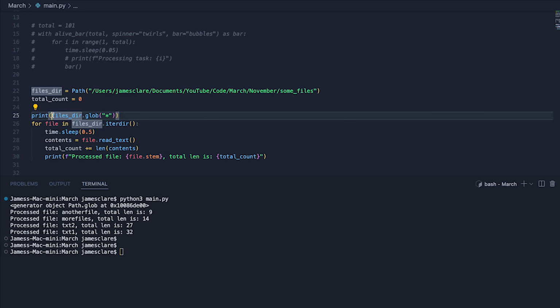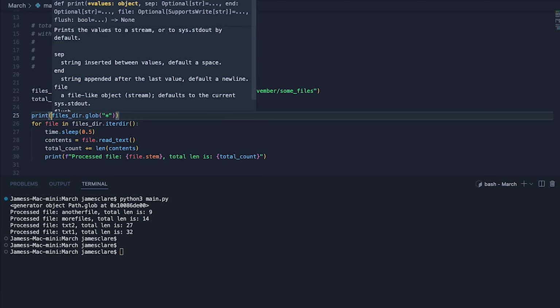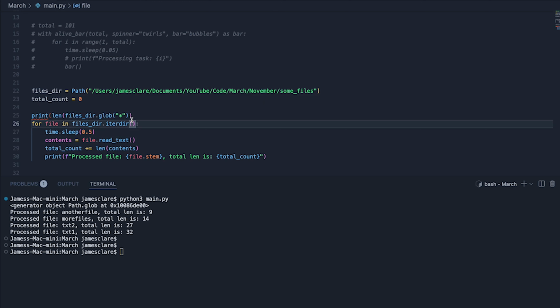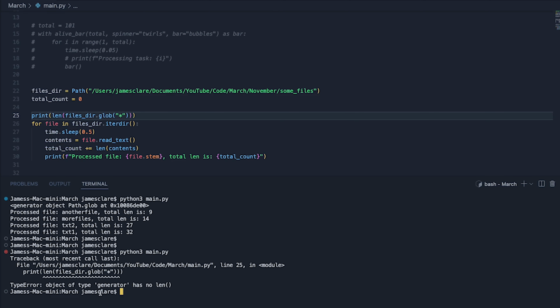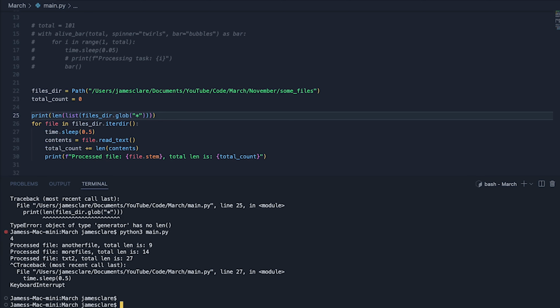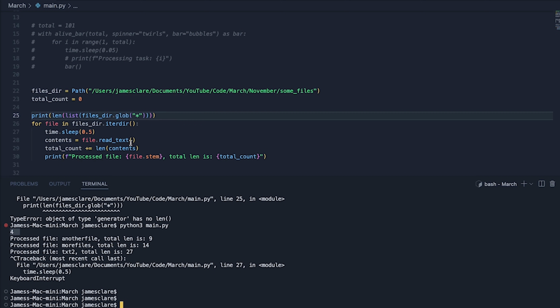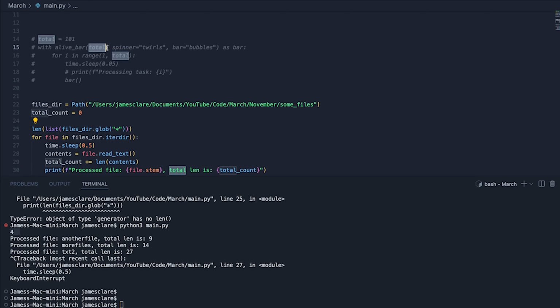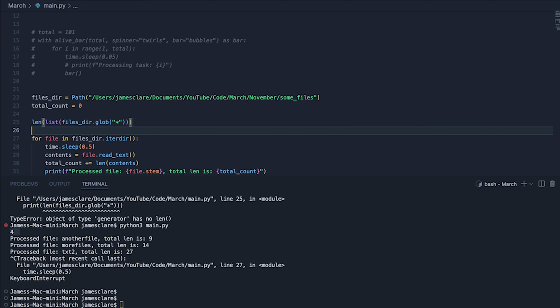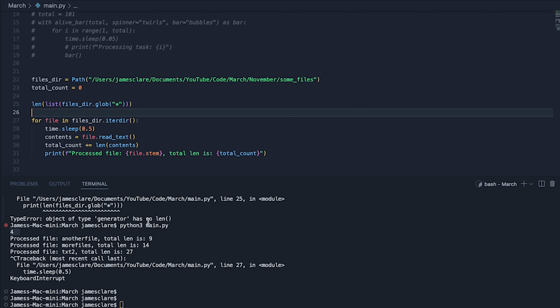Now, let's see, if I just did len like this here. Let's try that again. Yeah, so in this case, object of type generator has no len. Fair enough. So what I can do is cast the whole generator into a list and then work out the length of the list. Okay, so we get 4, that's fine. So now that we have this 4, let's get rid of the print. This is basically going to be what's replacing total. So let's hold that there for a second and build this up piece by piece.